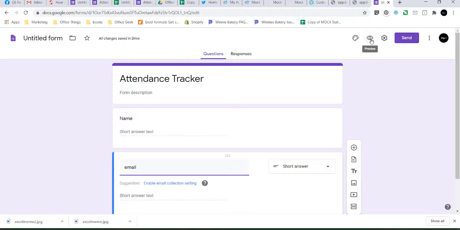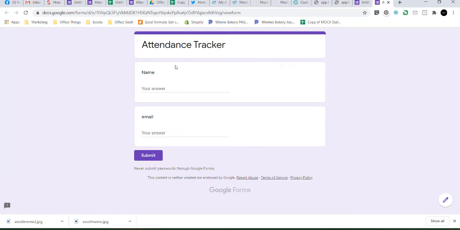Click on this icon here to have a preview of what it looks like, and this is as simple as it is. So let's assume we have a student, Adam, and his email is a@ymail.com, and he submits.